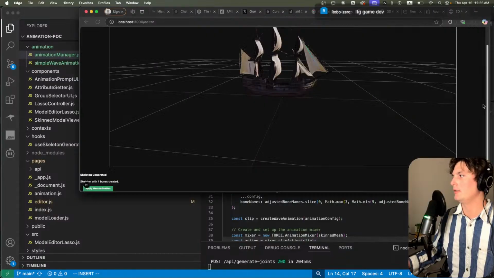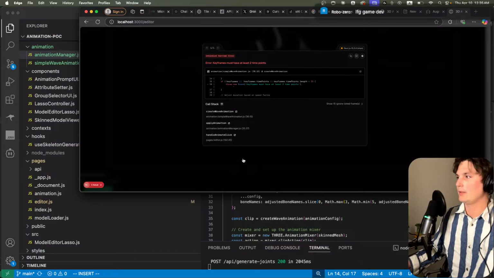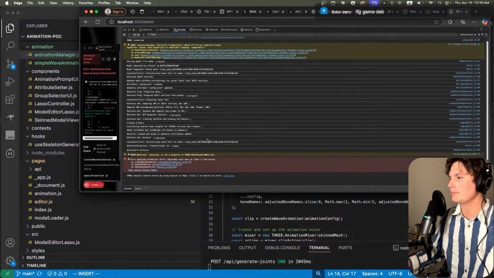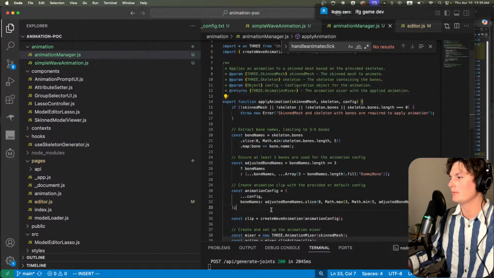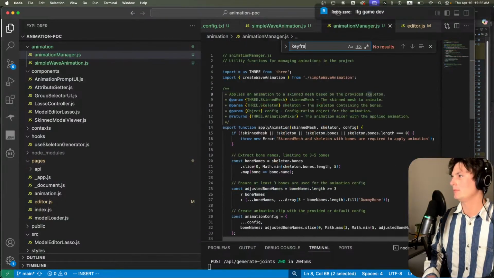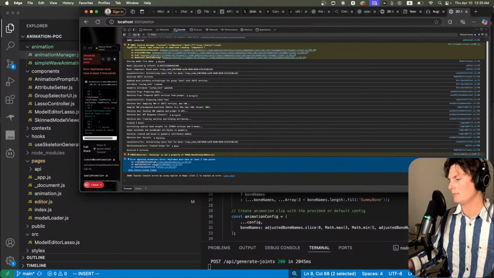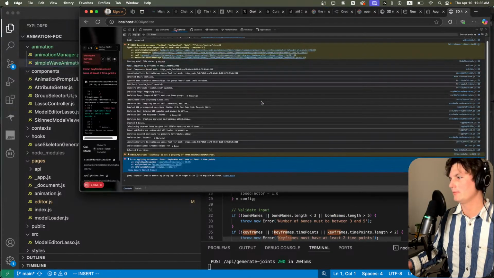All right, let's try it. Oh, keyframes must have at least 2 time points. That's in this file.